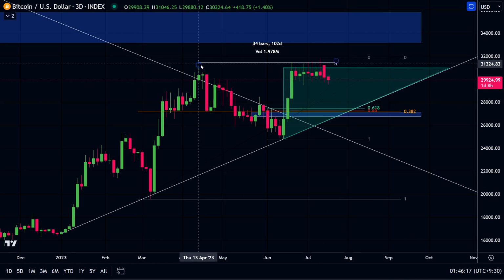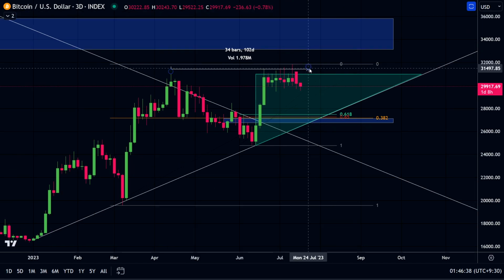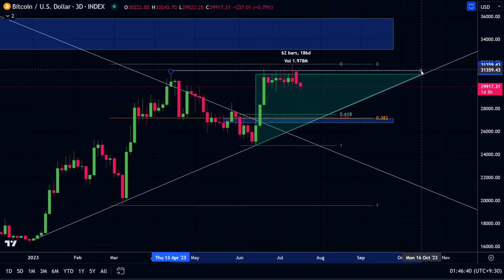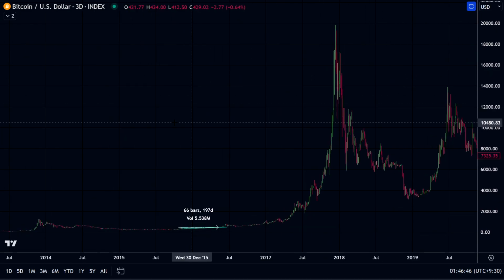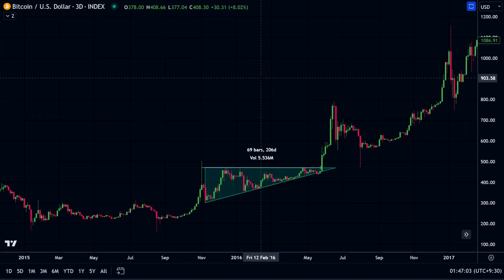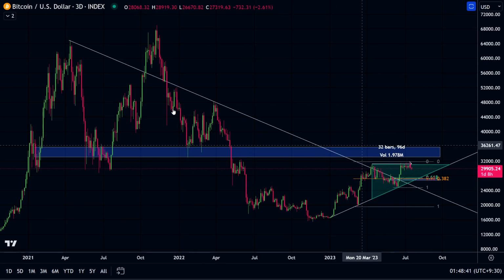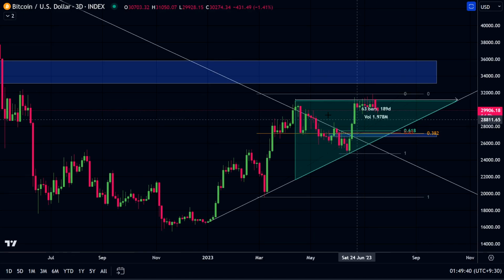And if we do measure the distance here from the time where we reached that 31K, we have been in this range for about 102 days. And obviously, if we went all the way across here to the edge of this triangle, that would be about 180 days. And we noticed with that previous cycle, it was about 200 days in that range. If we go to our current cycle now, this triangle pattern would end around the middle of October. It doesn't have to be the same here.